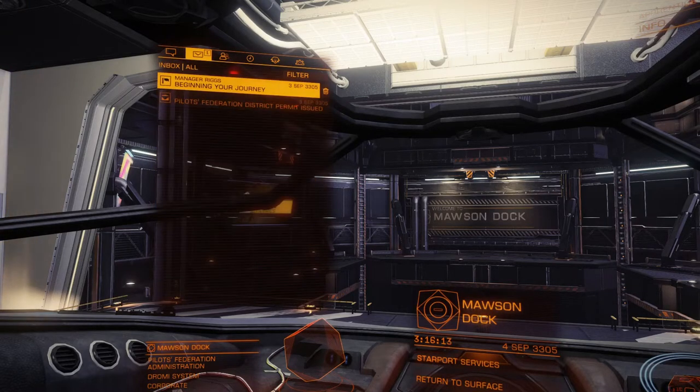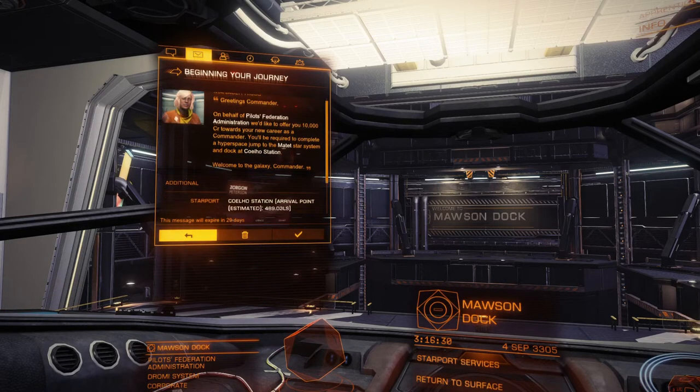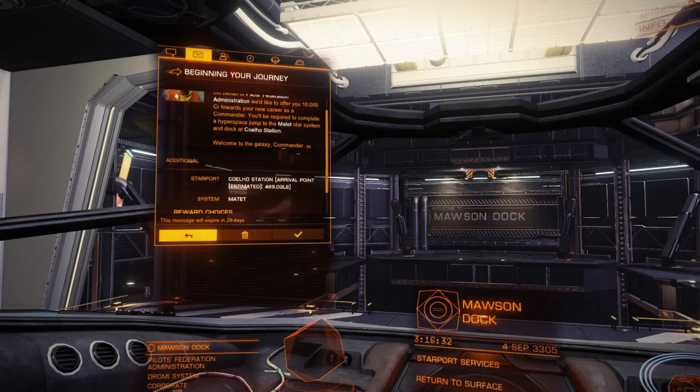Beginning your journey. Greetings, Commander. On behalf of Pilots Federation Administration, we'd like to offer you 10,000 credits towards your new career as a commander. You'll be required to complete a hyperspace jump to the Matet system and dock at Kolho Station. Welcome to the galaxy, Commander.